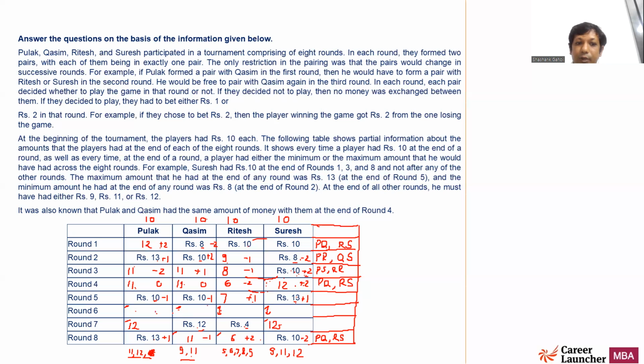So they are either going to increase or decrease, or more likely they are going to increase. Now, this person is definitely going to decrease. This person might decrease, might not decrease. But if this guy stays at 0, then someone else should stay at 0. Now, that's not a possible arrangement. It means this has to decrease. If this person has to decrease, it means this has to increase as well as this has to increase. अब कितने से होगा? So if this guy has to increase, this guy is going to get to 11. So यहाँ पे +1 होगा. मतलब कासिम 10 से 11 पे आ गया, +1 हो गया. ठीक है.